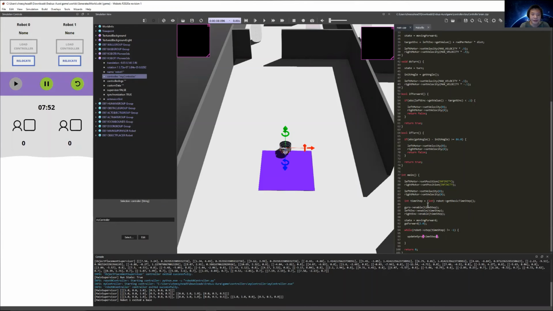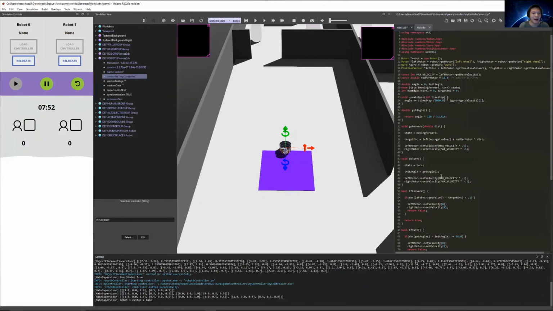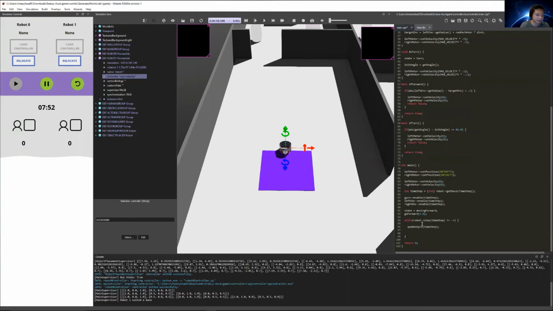And then after our update gyro function call, we're going to check if we're moving forward or we're going to check if we're turning. So we pretty much set up a state machine here that alternates between moving forward and turning. So once it's done moving forward, it's going to transition into turning. And then when it's done turning, it's going to transition back into moving forward.